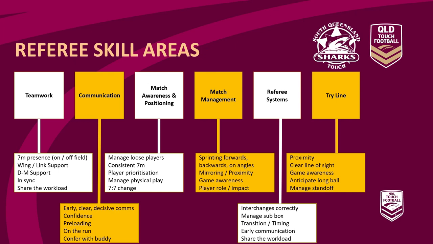So a second aspect, communication, arguably the most important aspect, but it must be done confidently, clearly, and as early as possible and on the run. So it must be targeted and specific. You'll see some examples later around this, which are not necessarily targeted and specific. They do get outcomes. They do get responses from players, but obviously it's not as fast.